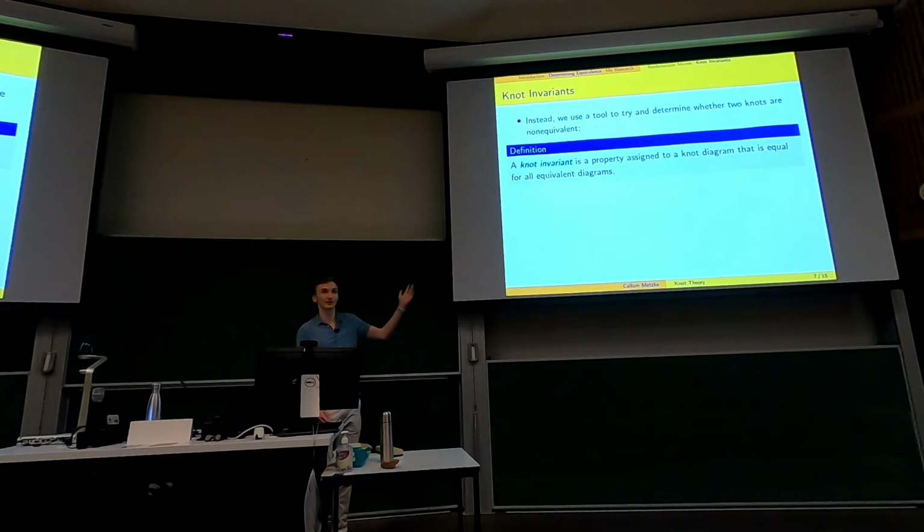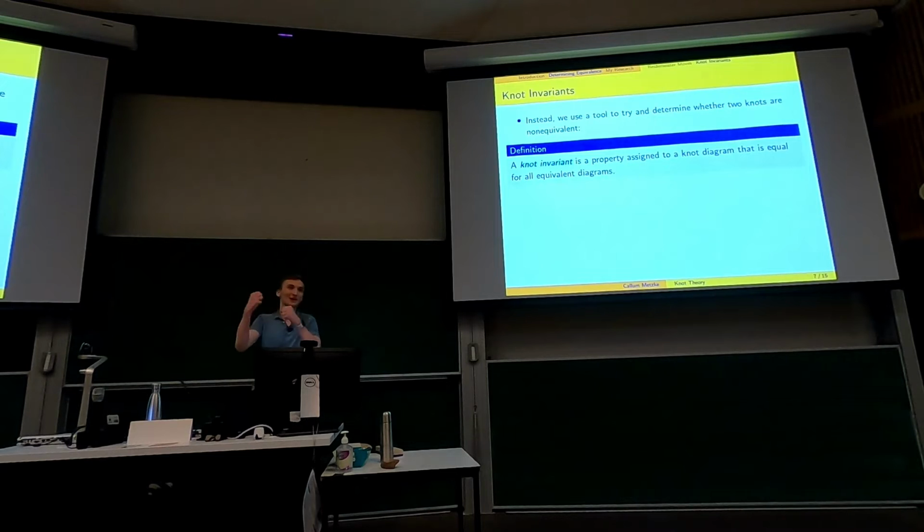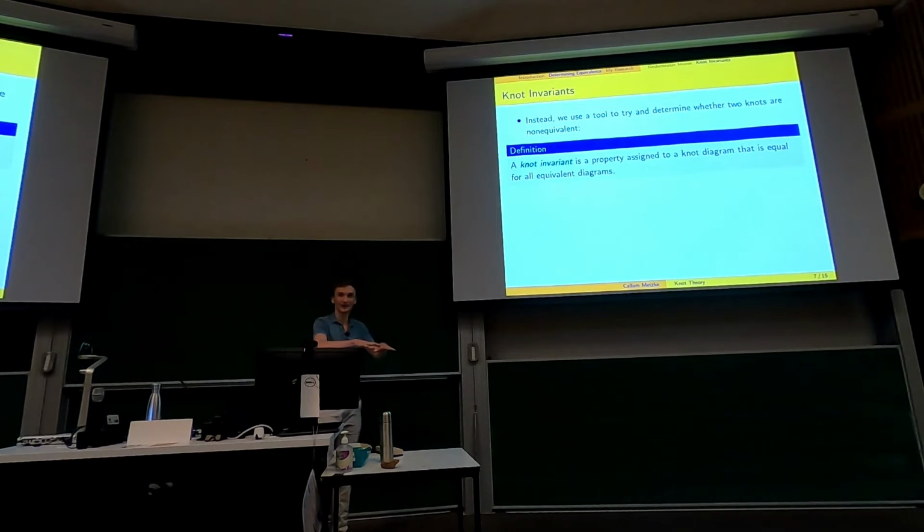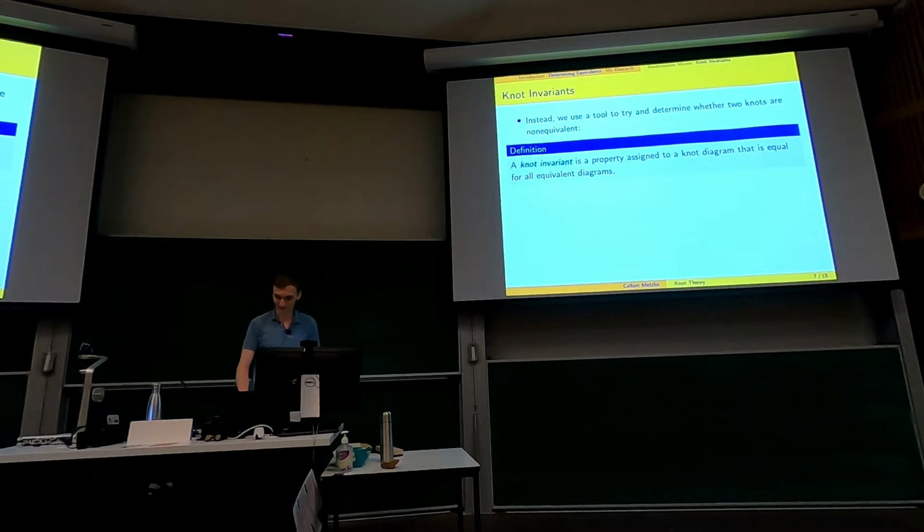Say I want to assign it, is it a happy knot or a sad knot, such that when I pick it up, manipulate it, and put it back down, it remains a happy knot or a sad knot, whatever it was before. I don't want something that says this is a happy knot here, I pick it up, manipulate it, and put it down, and now it's a sad knot. We don't want that. We want things that remain the same.